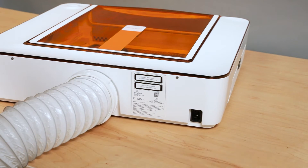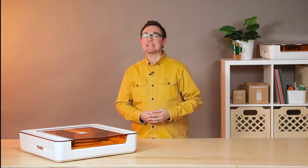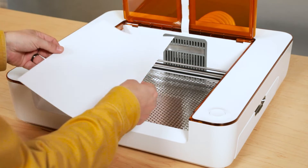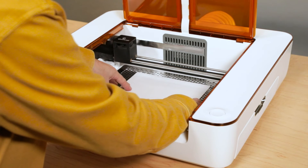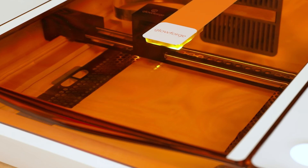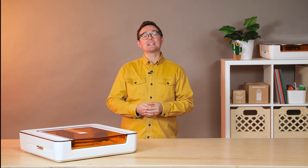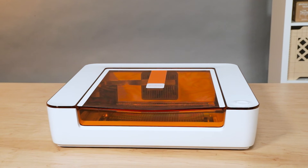Close the lid on your Glowforge Aura and plug it back into power. Once your Glowforge Aura is powered on, to complete the laser head installation, you'll need to run the printer head setup within the Glowforge app. This will calibrate your new laser head to work with your Glowforge Aura. It'll take about 10 minutes and you'll need one new sheet of standard copy paper. You can find the link to printer head setup in the video description or click it here.